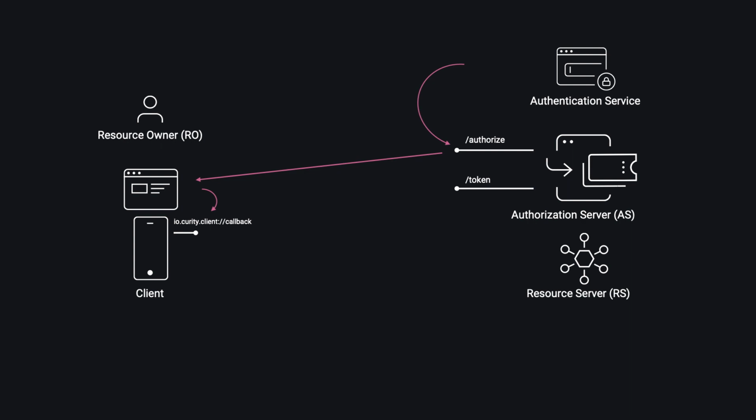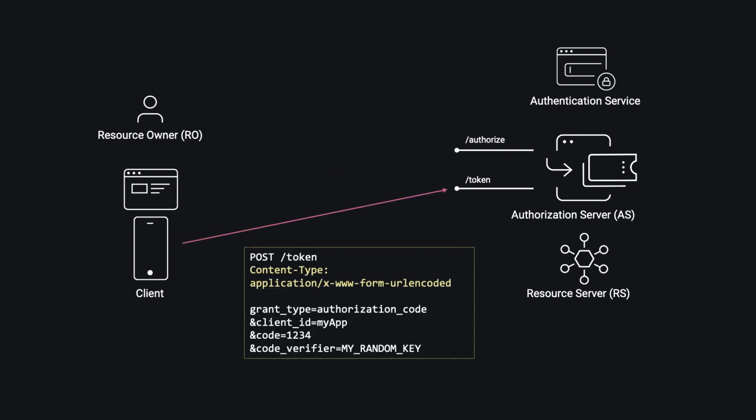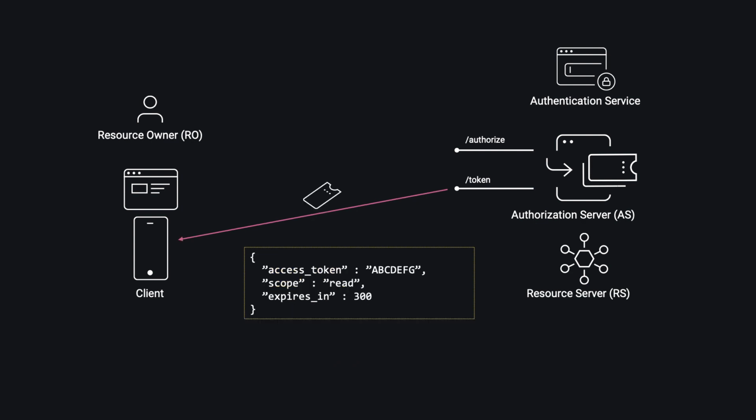The AS can make note of the hashed key and method and can then proceed to issue a code for the client. When the app has received the code, it can perform the token request with an additional parameter, the code verifier, which is the clear text key the app generated. The AS can then hash the code verifier using the method that was presented in the authorization request and compare the result with the code challenge presented.